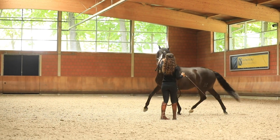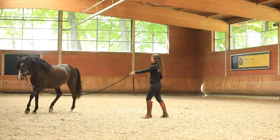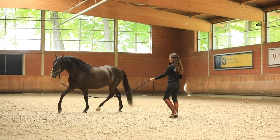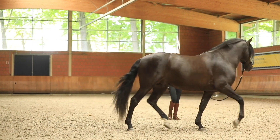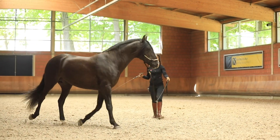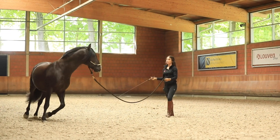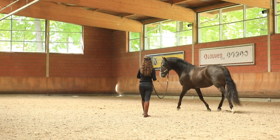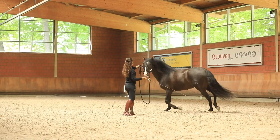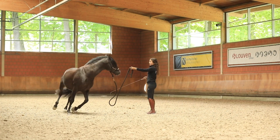Now I let him go a little bit more outside so that he goes more straight. In the beginning it's important to leave your horse trotting and jogging outside to warm up. When you feel that he's going quite nicely you can start to train him and make it a little bit more difficult. Go and take a little bit more of the rope. He's very attentive to what I'm doing because he's already trained in liberty, always looking to what I'm asking next.